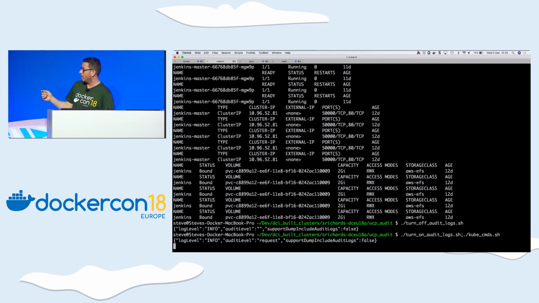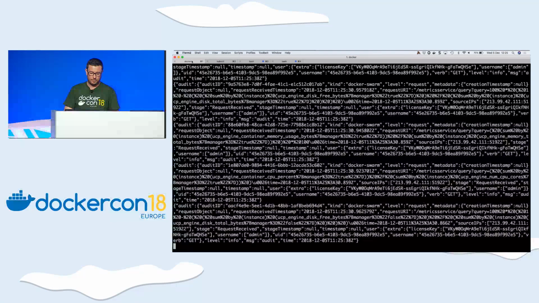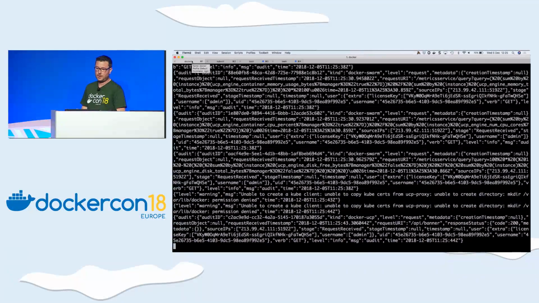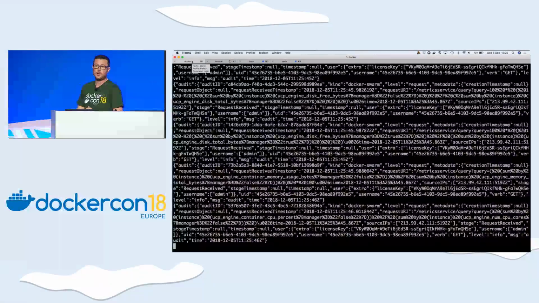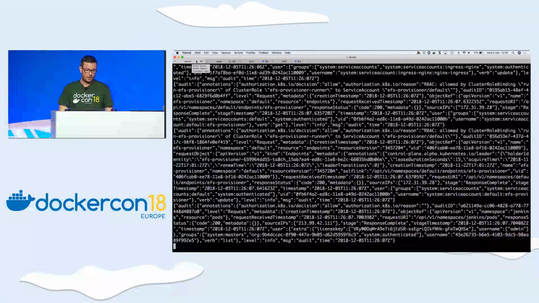And then we're going to run a shell script here just to do some Kubernetes commands to get pods and services so we can generate some log messages. Here, this is the logs from our UCP controller container. And you can see here the more detailed audit logging that now comes out once we've enabled audit. We would expect most of you to be scraping these audit logs, taking them away into a central logging and monitoring system, and then being able to alert and interrogate them as needed. And that's it. That's a very quick run through.